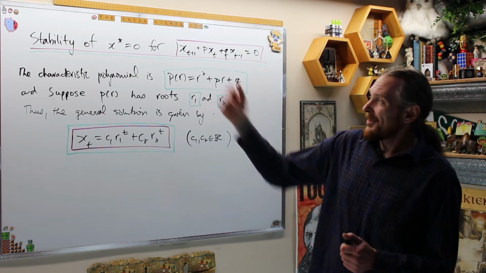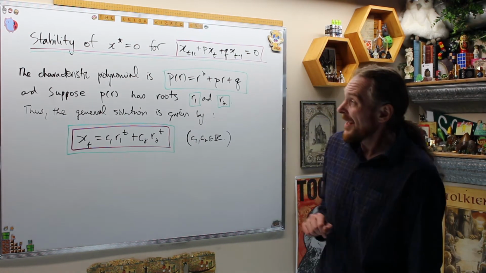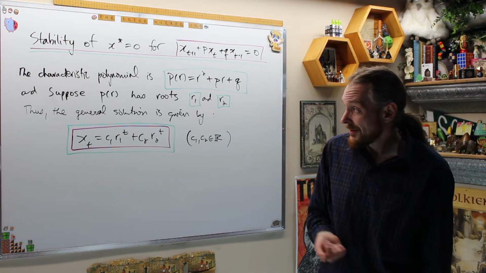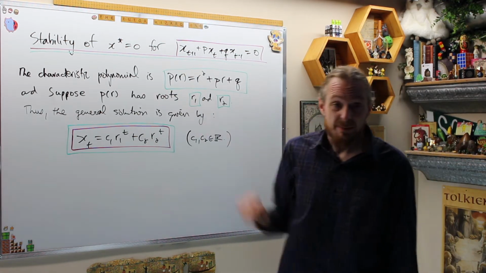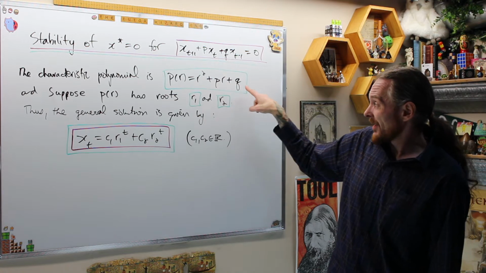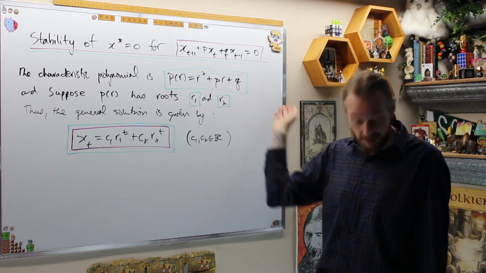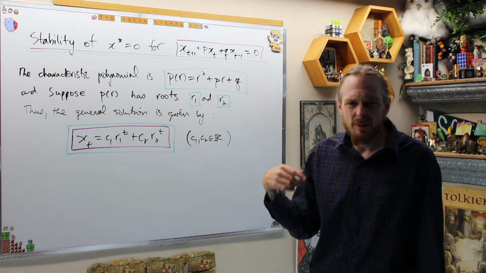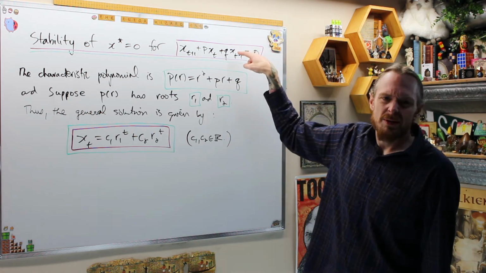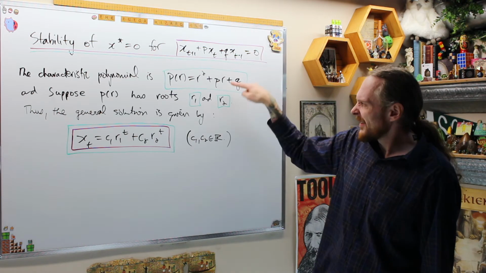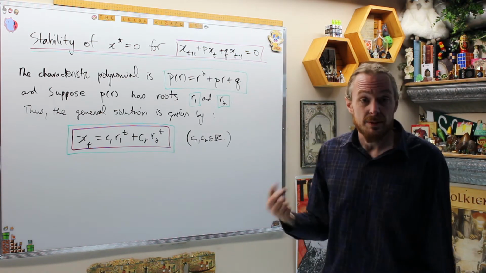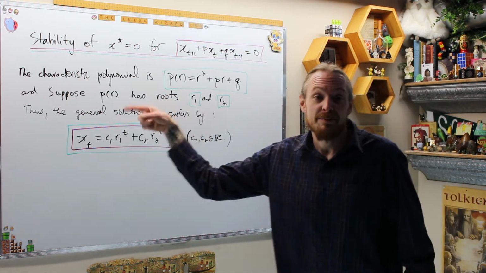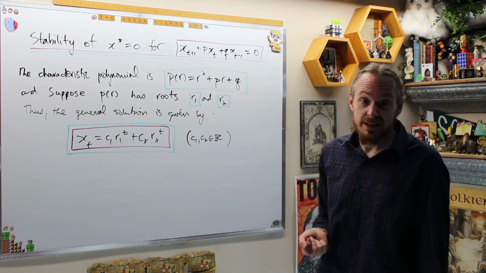For the first case, stability of the equilibrium x star equals 0 for the homogeneous constant coefficient second order difference equation, the characteristic polynomial is r squared plus pr plus q. For convenience, that's why we made them p and q and moved them to this side. Regardless of how you make that characteristic polynomial, the steps are: you get second order constant coefficient homogeneous, you find the characteristic polynomial, you find the two roots using the quadratic equation. When am I going to have to know how to complete the square? To find the stability of this second order difference equation.